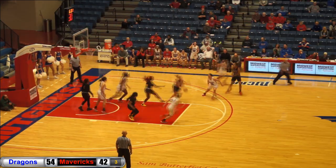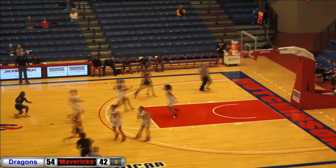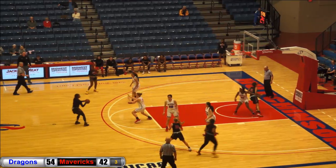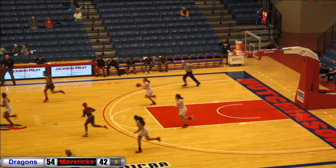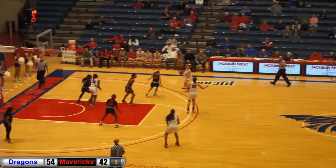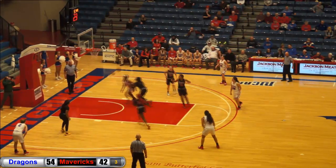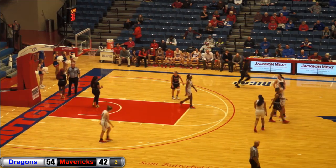3-pointer from the outside by Van Epp. Offense mark no good. Rebound's going to be cleared out by Cook. And up comes Northwest Kansas Tech. Fly, let one fly, and it's off the rim, no good. Rebound cleared out there by Bradshaw. Or Van Epp, excuse me. Van Epp brings it up. Bradshaw not in the ballgame. Van Epp outside to Tenney, lobs it down low and throws it out of bounds as Mickens didn't break for it.